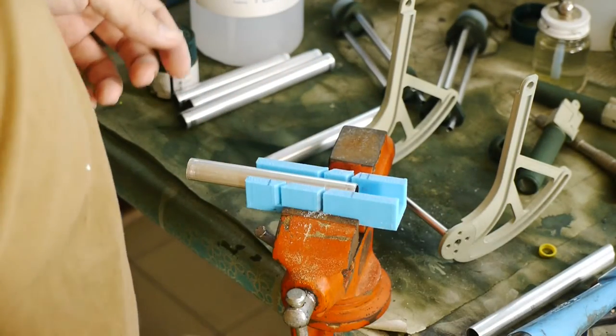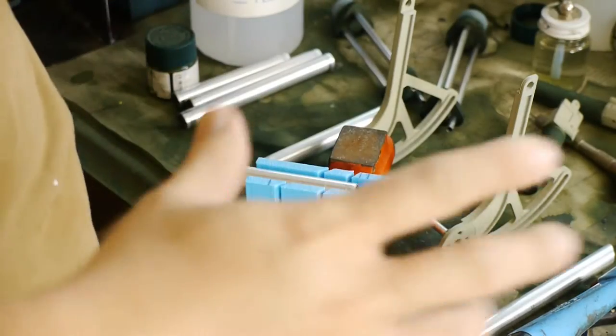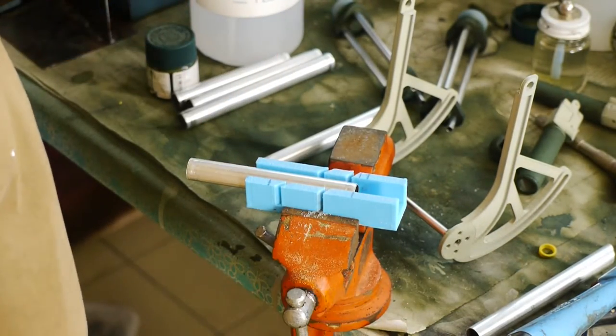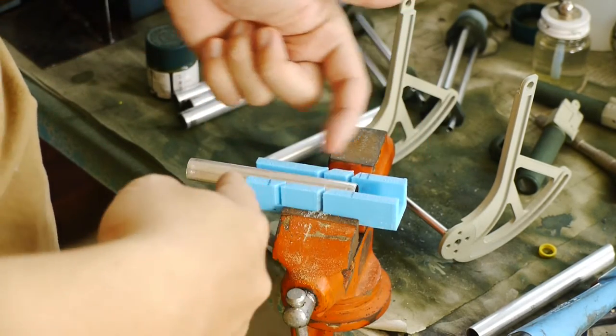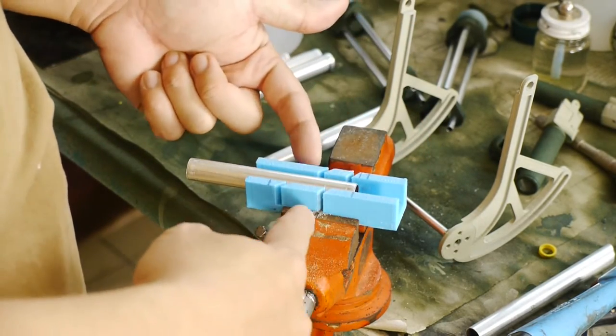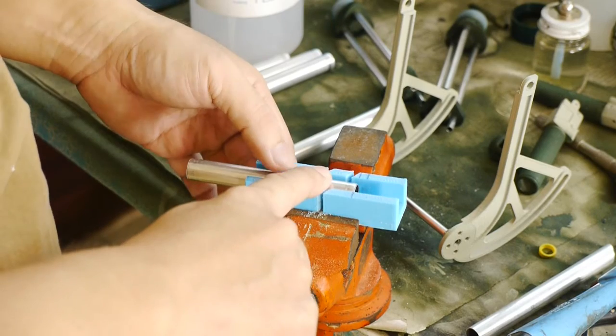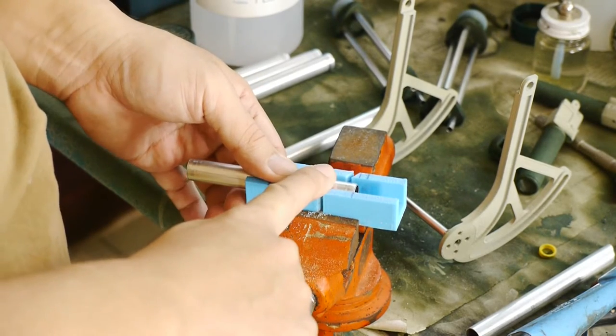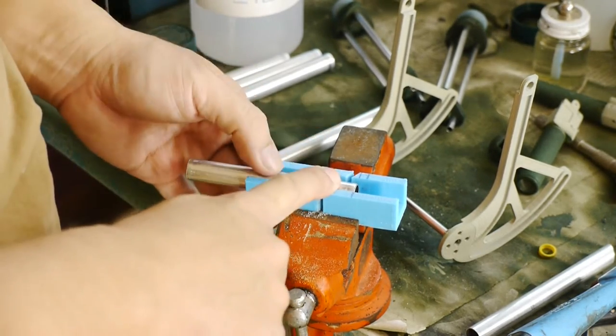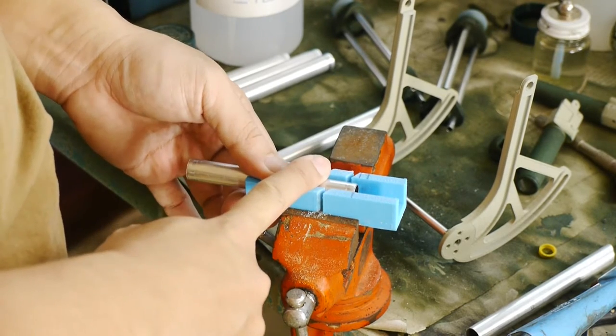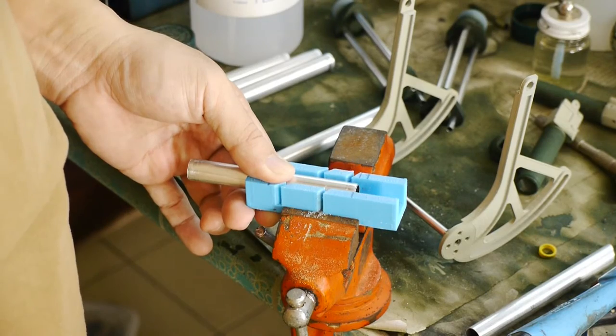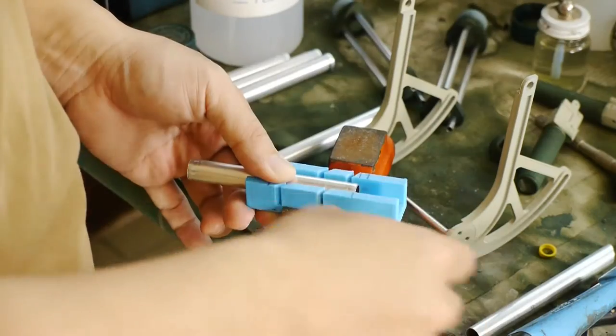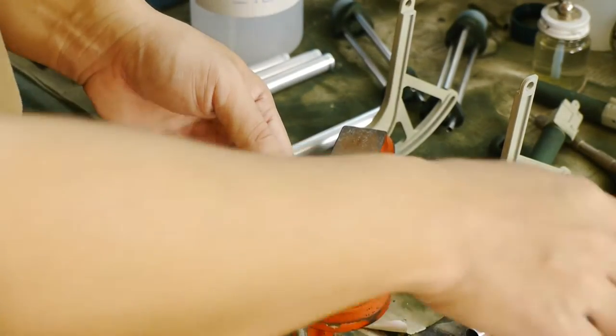Often the best reason to have a 3D printer available on hand is not so much to make finished products but to make tools to get the job done. So here I've got a miter angle that I've made that specifically fits the 12mm rods that I use. So I can cut 60 degree, 45 degree angles. And later on I'll show you another example with another jig that I've got.